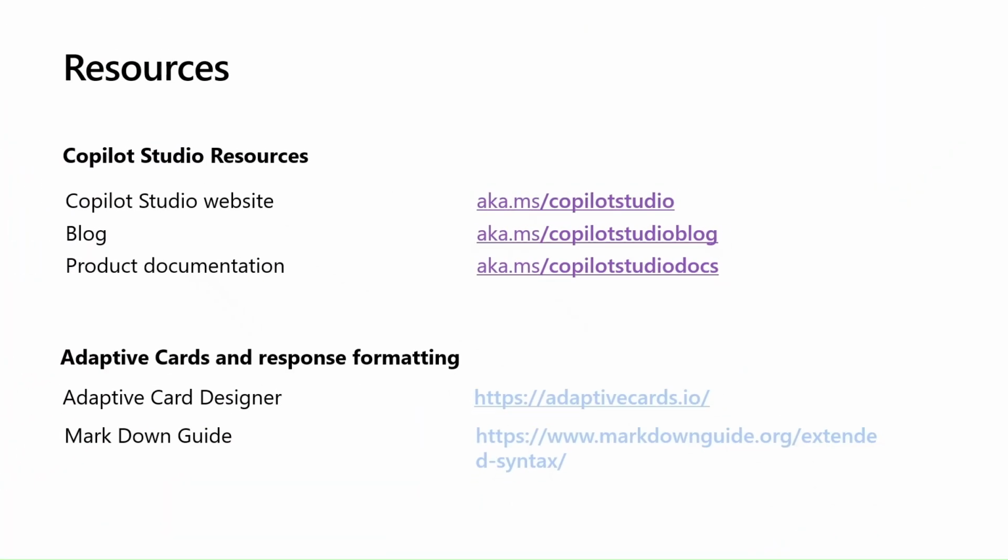Here are links to some useful resources. The first three are all about Copilot Studio. I have seen some really good blogs and tutorials on Copilot Studio too. The next one is Adaptive Card Designer. If you want to display your output in a nice way using Adaptive Cards, then this is a link for you. And the last one is Markdown Guide. Copilot in Sales is using Markdown for formatting. So if you want to format your output without using adaptive cards, this is the way to go. The good thing is, adaptive cards also support Markdown.